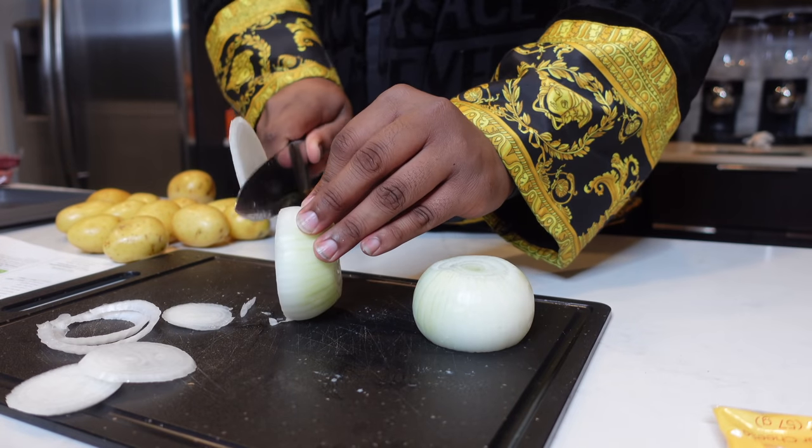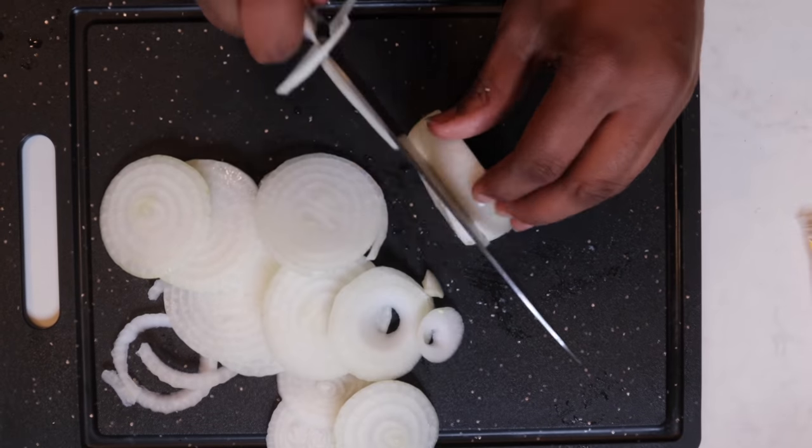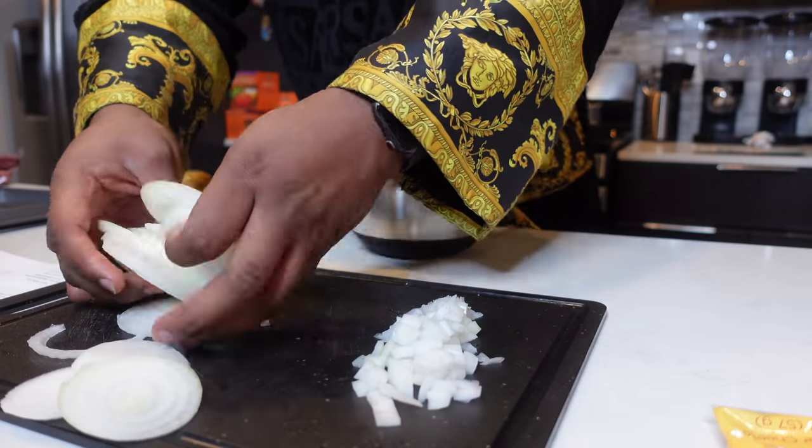First things first is slicing up the onions so we can get those on the stove with a tablespoon of butter in a large pan. Okay, so we're gonna slice those up and dice a few off to the side to go into the hamburger meat.